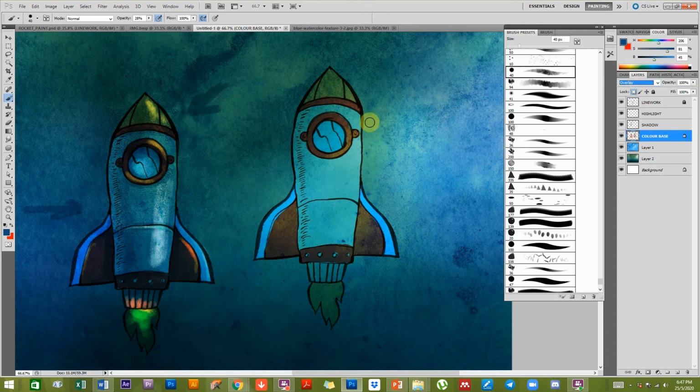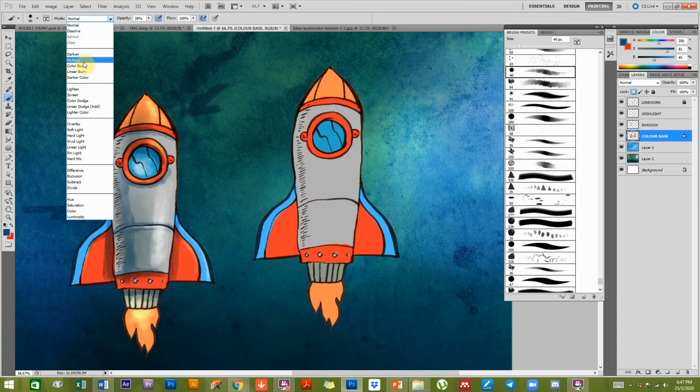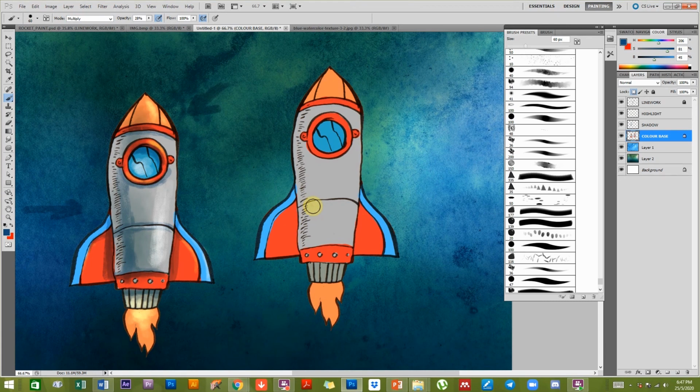The idea of transparencies is like those plastic films that you put on top of your report covers or your overhead projectors. If you color it with a certain color, or you have a texture or dots on it, and you put it through a light, you can see through it, right? So it's the same thing. So let's set this color base back to normal, but we're going to change the brush mode now. Because we're painting shadows, I usually like to use multiply. Increase the brush size. I'm going to be using this textured brush, and make sure you lock the alpha so that when you paint, it stops where the color base is. It won't go out.